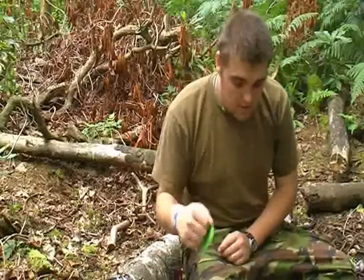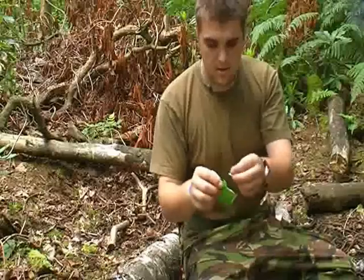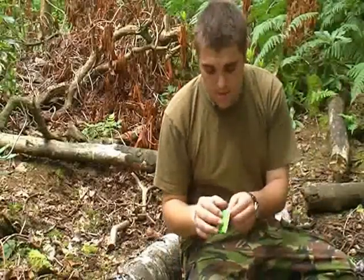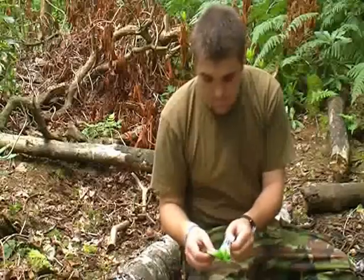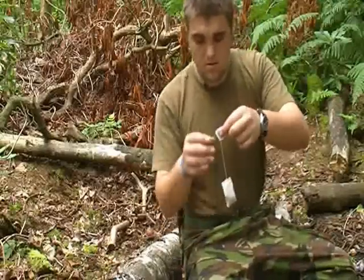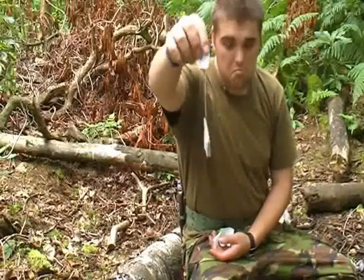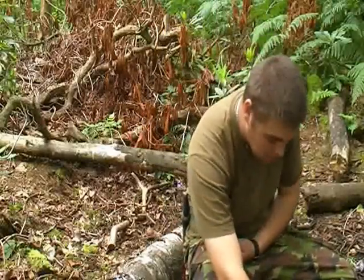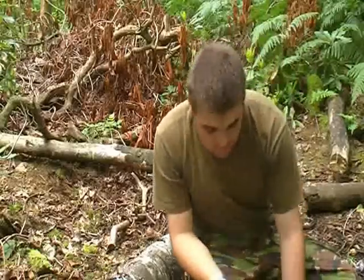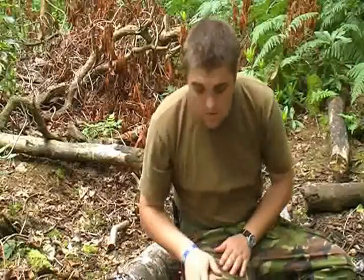And basically what it is, just rip the top off it. Throw that in the fire, it's only paper. Okay, and then you end up with a tea bag, and that just sits inside this cup. And the rest of this paper goes in the fire as well. Again, it's only paper, it's not going to hurt anything. Okay.